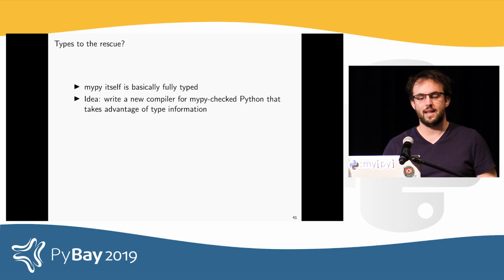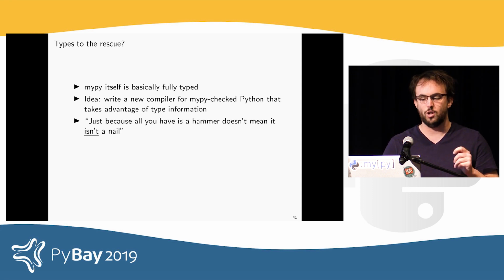Mypy itself is statically typed, basically all of it is typed. And so we had this idea that we could write a new compiler for type-annotated Python that takes advantage of this type information to generate efficient code. And now there's this question of, okay, you're a bunch of compilers people deciding that the only solution to your problem is to write a new compiler. But just because all you have is a hammer doesn't mean that the problem you're solving isn't a nail.